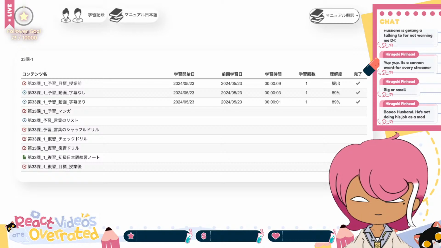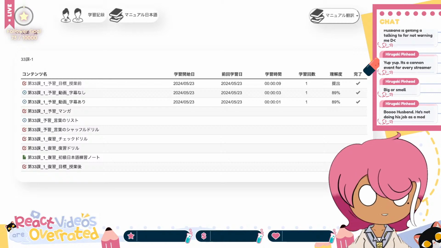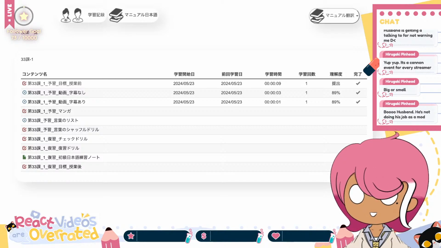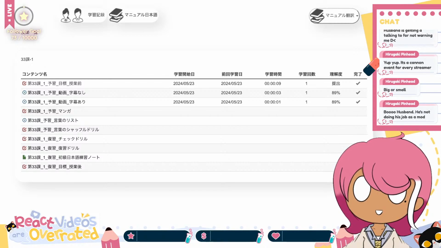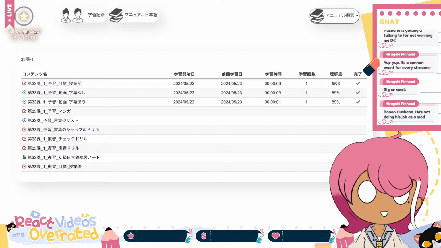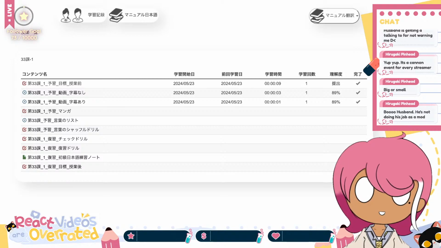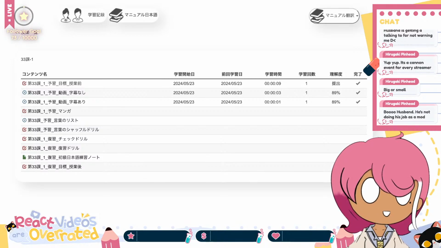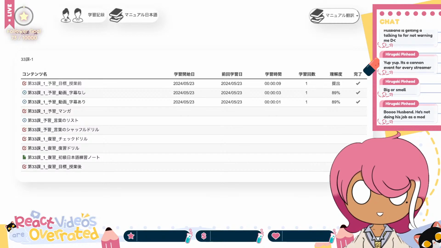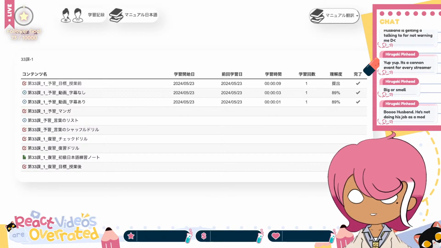And then there's another one that I think is really good. What is it? これは何という意味ですか? I think that's how you'd say it. I'm not going to write it down because I don't know fully. But I think that would mean, what is the meaning of this? How do you say the meaning of this? So those are phrases that are important, I think, to know as somebody learning.